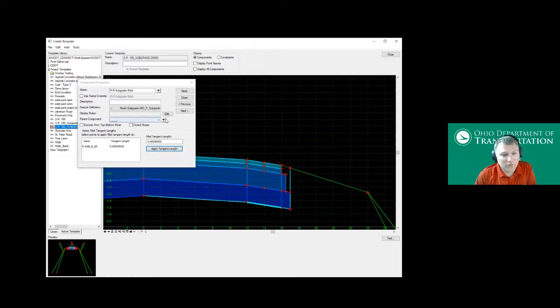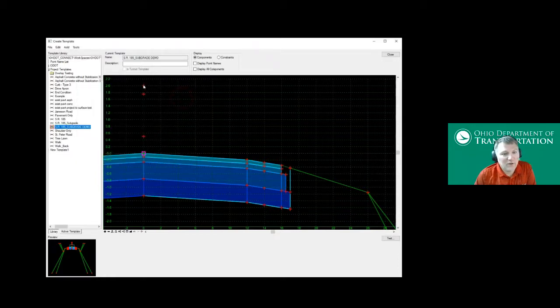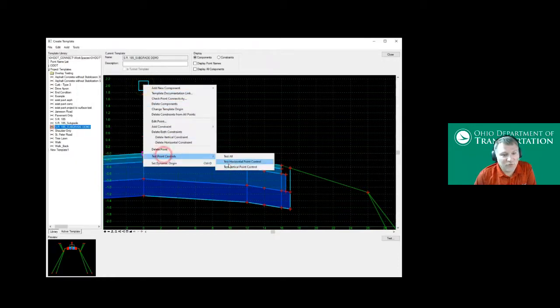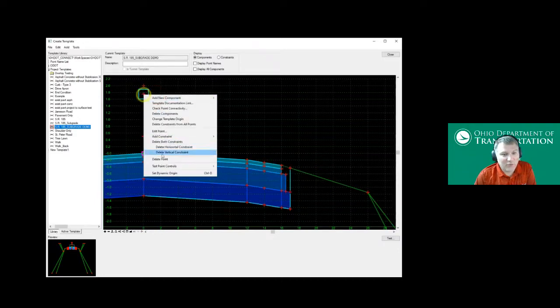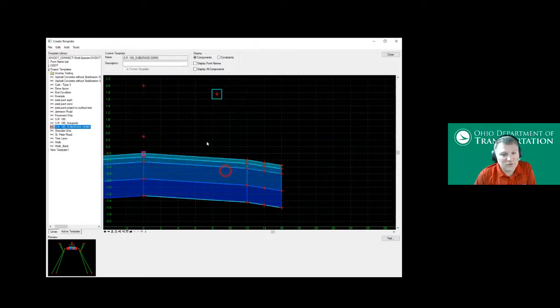For the shoulder subgrade, I'll make it a child of the surface course for the shoulder itself. Now if I test these two control points, as I move that intersection point out, the shoulder end conditions are all completely removed. And if I test the bottom one, for the driveway, only the end conditions and that pavement stepping are removed.